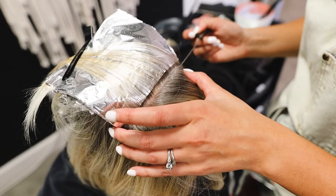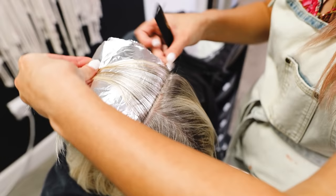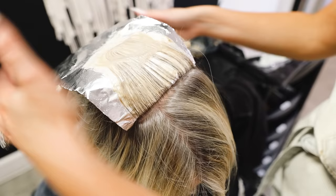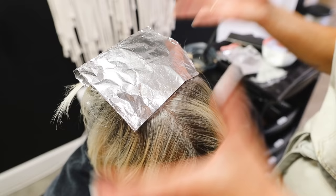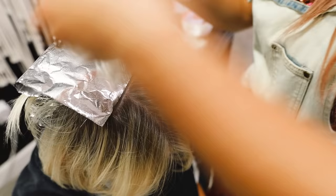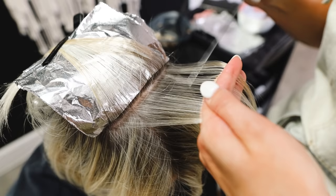Now I'm going to do a low light. Some of you might be wondering: when do you do a low light, and how often? On most of my blonde clients or natural blonde clients — unless they want to be platinum blonde, and even then sometimes I still do a low light — it adds that natural dimension. My mom has some gray hair, so we definitely want to accent that so it doesn't just become a platinum root touch-up look. I typically do a low light every third foil on her, but on some clients I'd do it every other foil. I still weave in that low light so we get that natural dimension coming through, and it just really makes everything look beautiful.